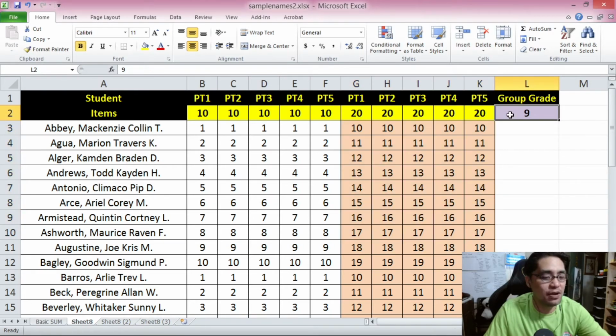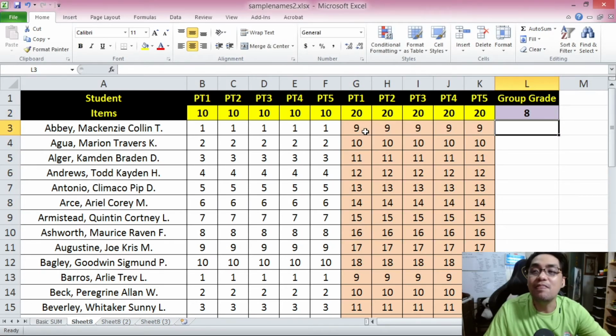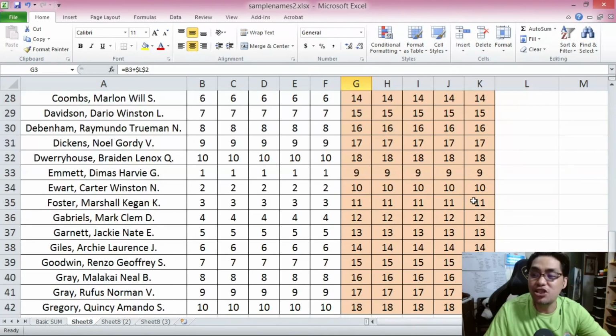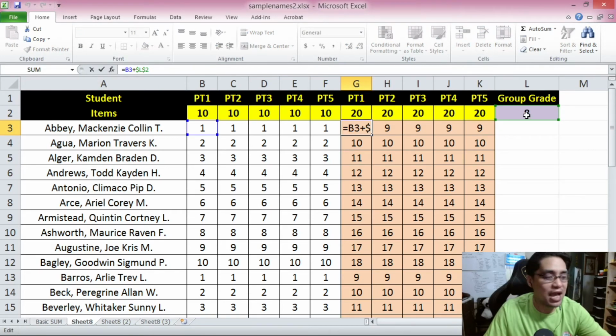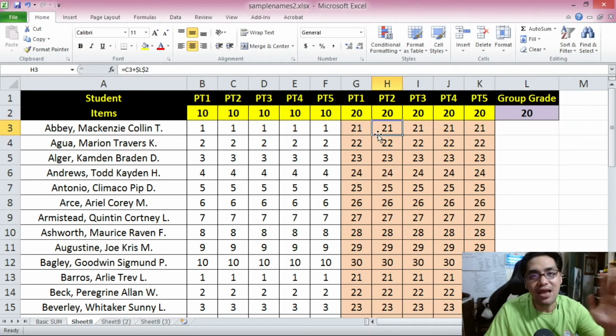You want to give them a group grade of 8 points. These all will change instantly without you having to recalculate it, because again, all of these are pointing to cell L2 when you're adding them. Or you want to give them a group grade of 20, like so. That is the beauty of using an absolute reference. It makes work so much easier, so much faster.